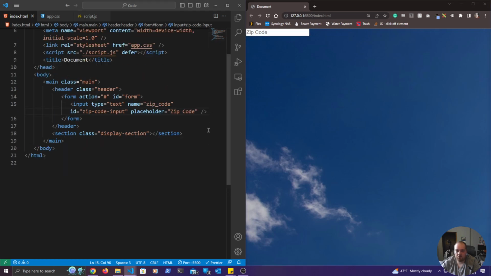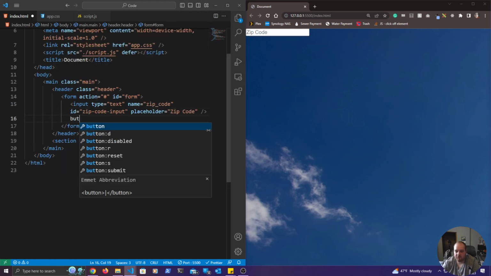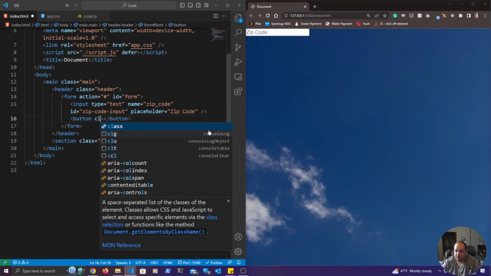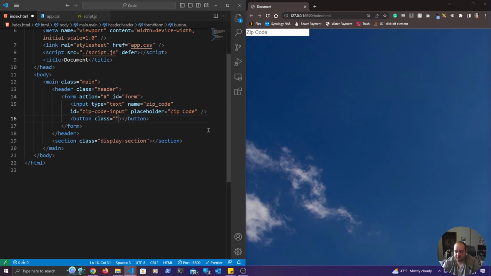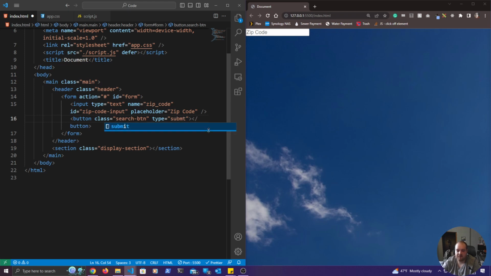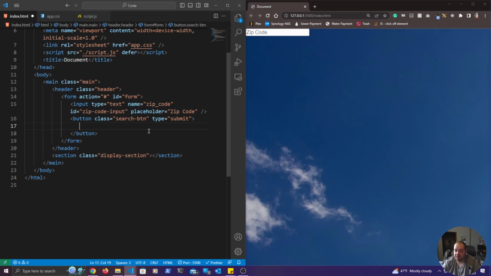Now let's work on the button. So let's create a button, and we're going to give that a class of search-btn, and this is going to be type equals submit. Inside of the button, we're going to add an SVG.